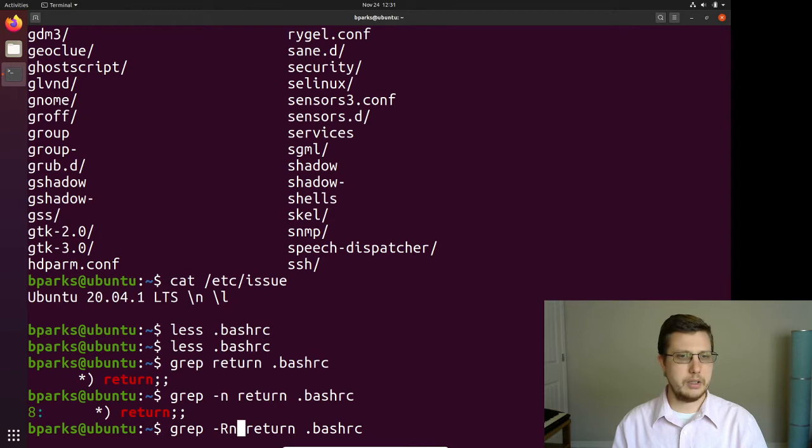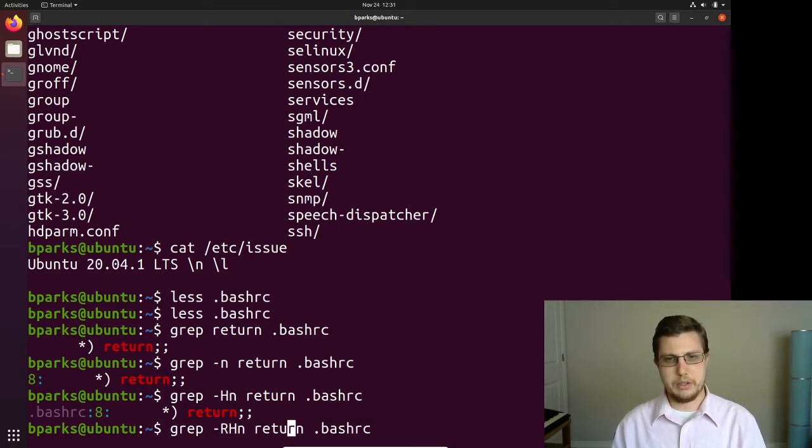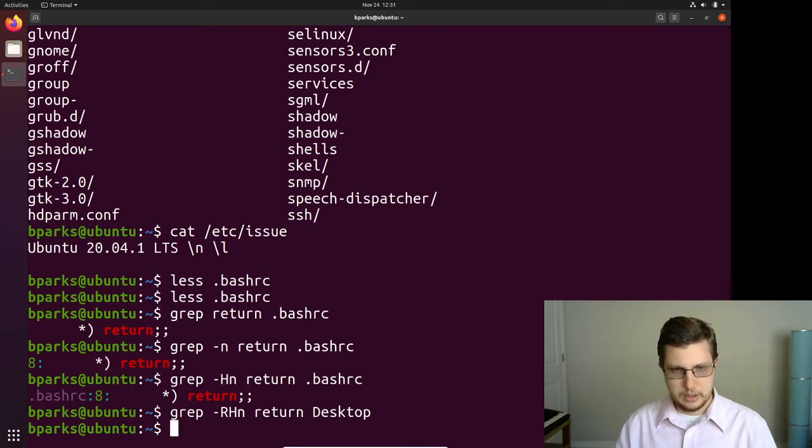And there are a couple other versions of the command. I think -H shows you the file that it appears in. So a lot of times I'll do a grep -rhn for a particular keyword and then the name of some folder, like Desktop, for instance. And of course, no results, because I don't think that Desktop folder has anything in it. But that's a useful command.